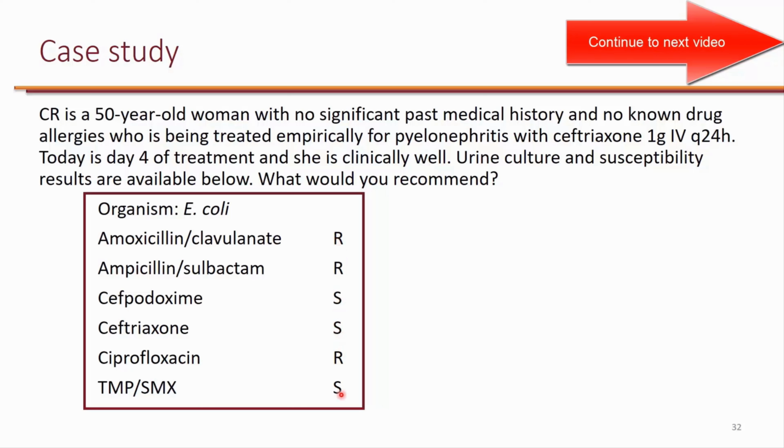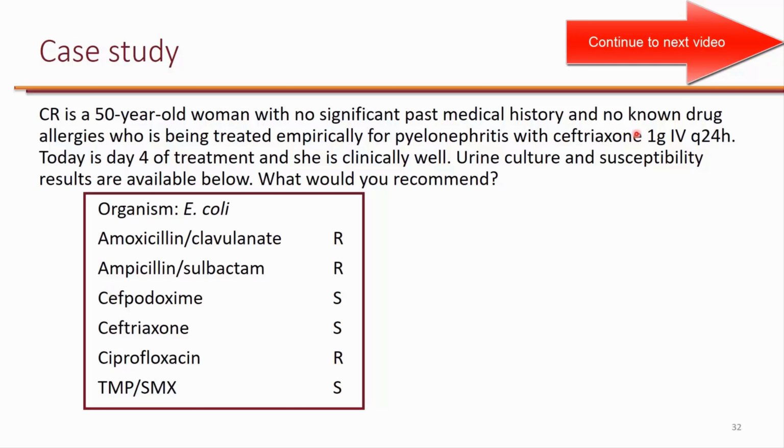From the things that are susceptible, trimsulfa is available PO. And so is cefpodoxime. Cefpodoxime is a 3rd generation cephalosporin that's available as PO. So you have 2 options left. Between the two, the correct answer would be Bactrim, because PO beta-lactams don't get enough concentration in the urine. So if you do have options, PO beta-lactams should be your last option.